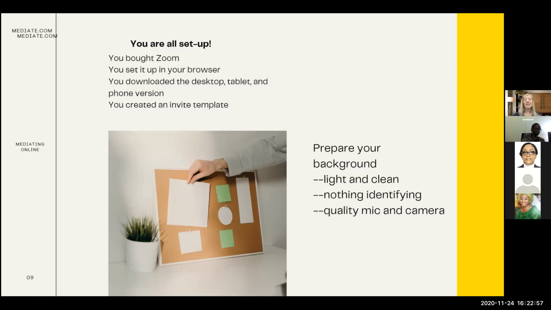The reason why is that if you use the invite that your platform has, so Zoom, WebEx, Skype, GoToMeeting, they all have their own version where it says, hey, should we send an invite to your clients? Nope, do not do that. Do not allow the platform itself to send an invite to your clients. There's two reasons. It's really confusing when somebody sends me an invite that way. Like, I'm supposed to be this expert and can't figure it out because there's so many links in there and so many different phone numbers. I get completely lost and frustrated. Okay, now that's the last thing that you want your clients to experience.